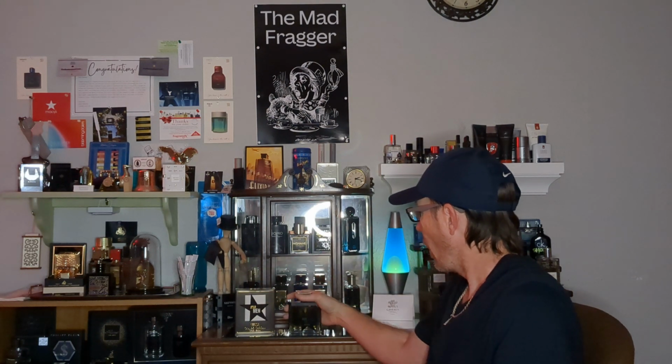Here's the box. Starmen Nebula by Fragrance World. It's an eau de parfum concentration. That's the box, and here's the bottle. Now the bottle, I really like this bottle. It's really nice. Got a soft matte finish to it. The cap is a little bit heavy. It's not real heavy, but it is metal, or it's a really thick plastic. But it's got some weight to it. It's got a little heft to it. It's pretty good. And you got Fragrance World on the top of the atomizer here. And you got this beautiful golden amber juice inside.